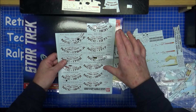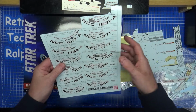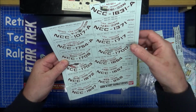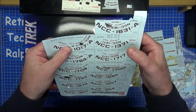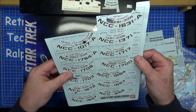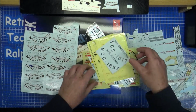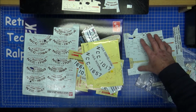But with one of the kits, they've got 2 Refit Enterprises. One was already stickered at 1701. One had all the stickers with it. So you could be the Lexington, the Hood, the Exeter, the Farragut, the Eagle, the Potemkin, Excalibur, Constitution, Yorktown, Defiant, this Lexington, Constellation, Republic, Intrepid, and Enterprise. So I did the Enterprise. So these are the register numbers of the ships of the line, really. So there you have it. I am as sad as that I've kept all those stickers.